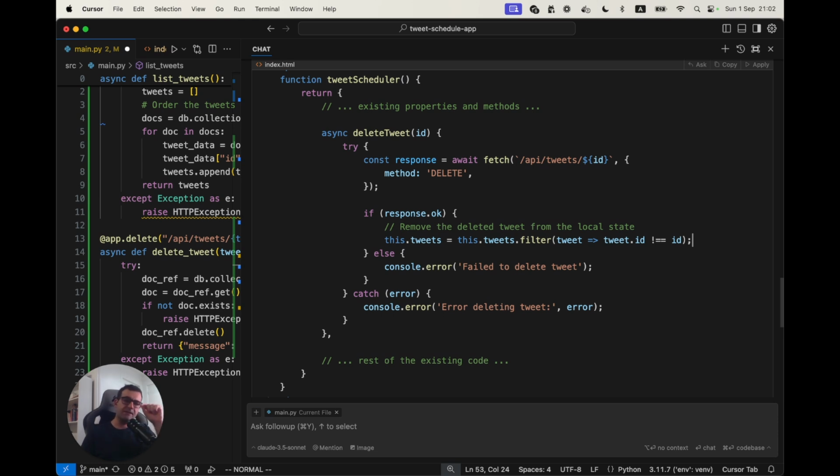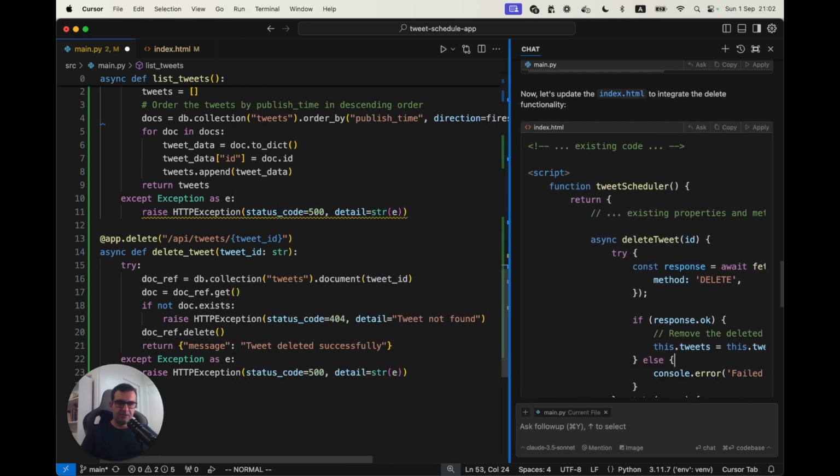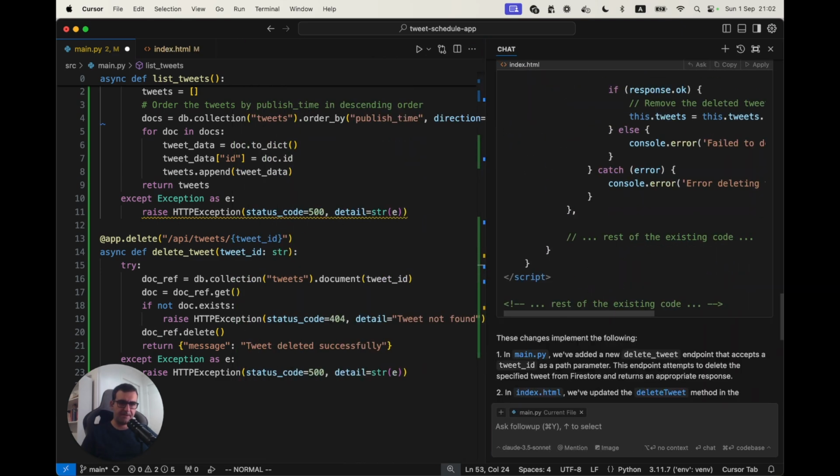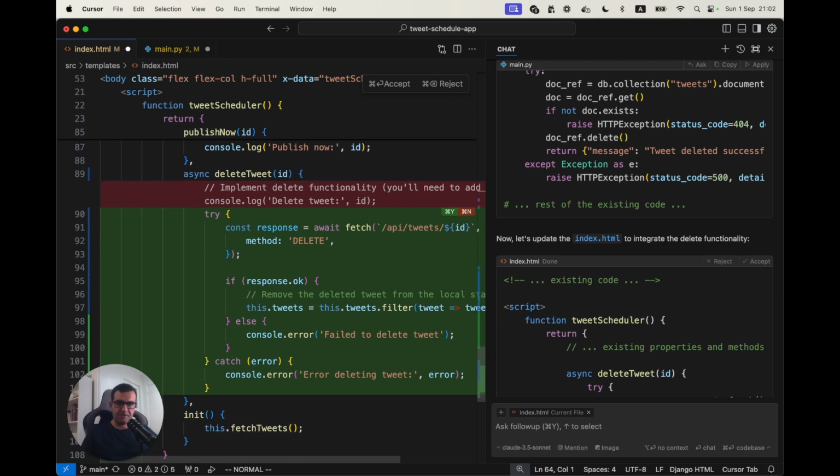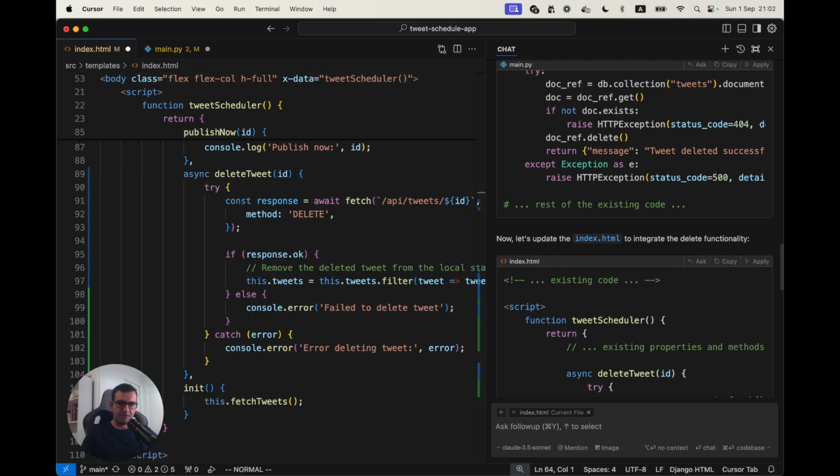So it just deletes it from the local state without having to call the server again to replace. Not bad. Okay, fine. I'll accept this as well. Let's accept this. Okay, great.